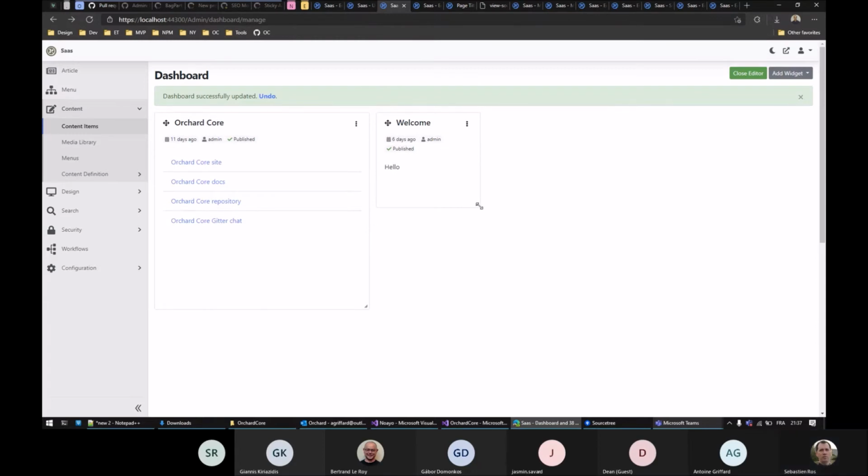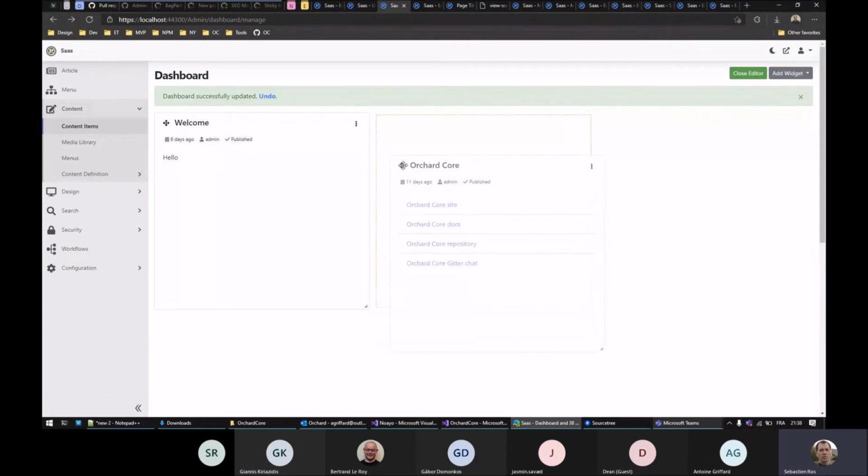So today, it was decided by design, after lots of thought, that we wanted to drag and drop widgets with a left to right flow, meaning you can't add anything anywhere; you have to add something after existing widgets. You can't add it on the next line. So if you drag and drop a new widget, it will be on the right of the Orchard Core widget right now. And if you add one more, then it will be on the next line. Okay, so a left to right flow, it stacks from the left to the right. There must be a good name for that.